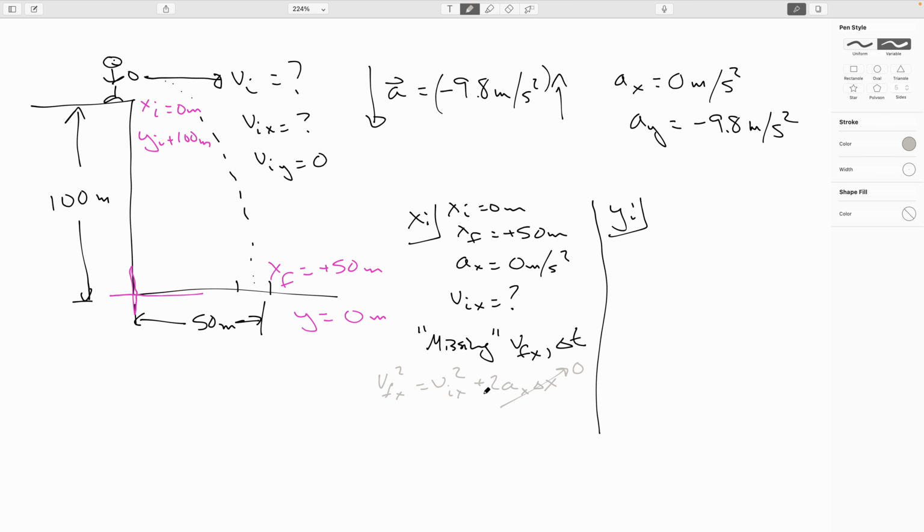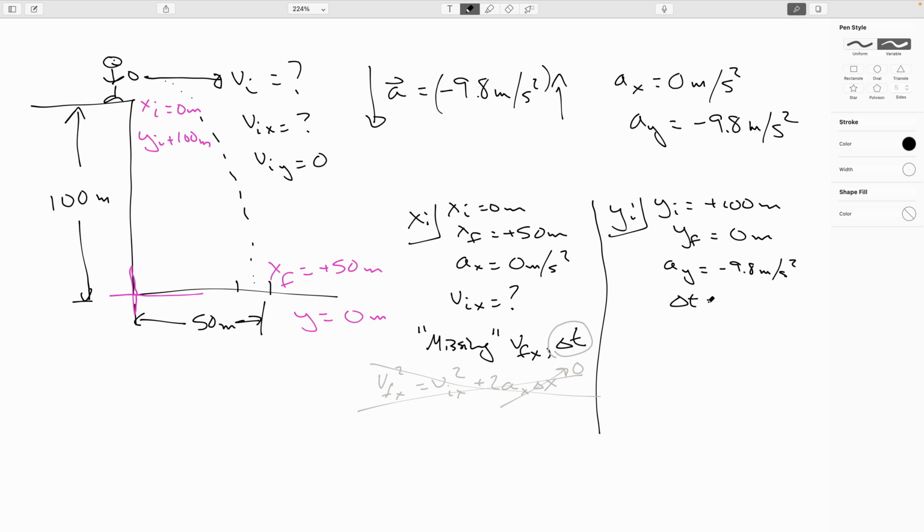So we're kind of left with, okay, what else can we do here? Well, we can go to the land of y and look for delta t. So we'll go ahead and just put an x through this as a bad idea. And we'll go over here to the land of y and write down what we know. We know y initial is plus 100 meters. We know that y final is equal to 0 meters. We know that a sub y is minus 9.8 meters per second squared.